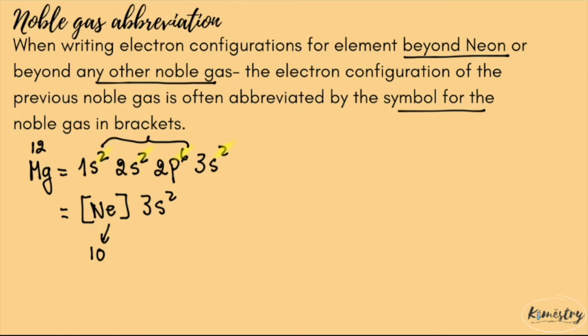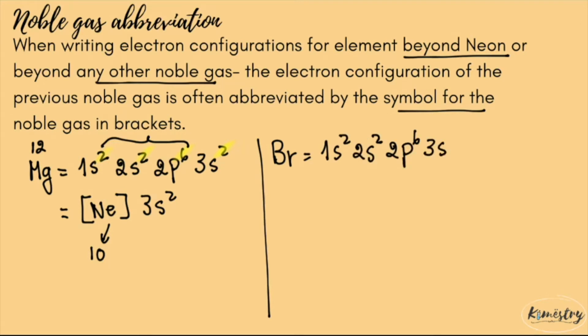Let's do another example. Let's do bromine. So for electron configuration, you would have 1s2, 2s2, 2p6, 3s2, 3p6, 4s2, and then we get 3d. It has to be the energy level minus 1. So 4 minus 1, 3. So 3d, and since bromine is atomic number 35, we have to go past all of the d block, so 3d10, and then we would go back to 4p5.